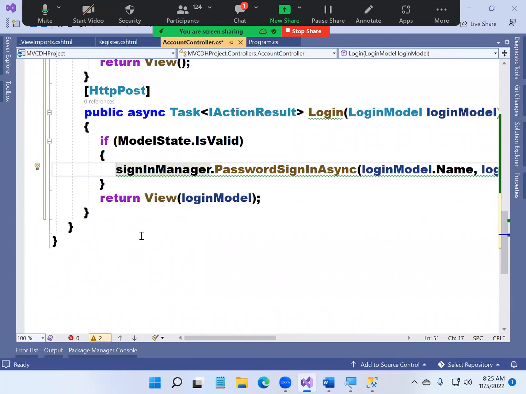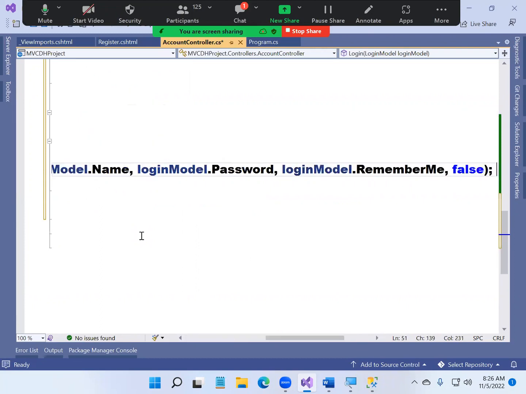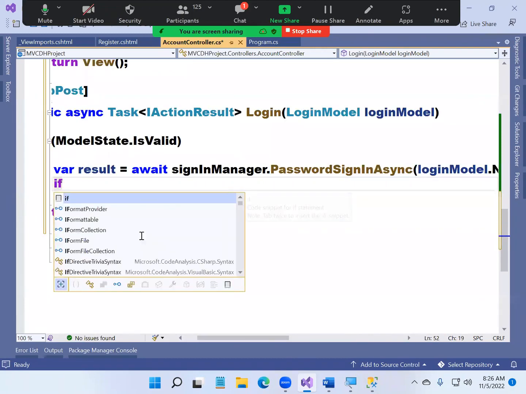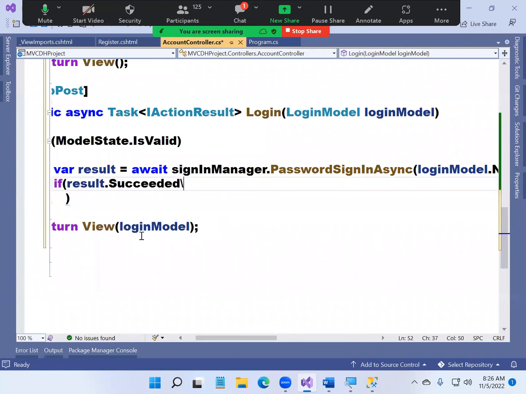Because you called an async method, what should you say? Await. You're required to call await. And if this operation is successful, what you get is a result. Now tell me, if result dot succeeded, which means the user is a valid user, what to do?